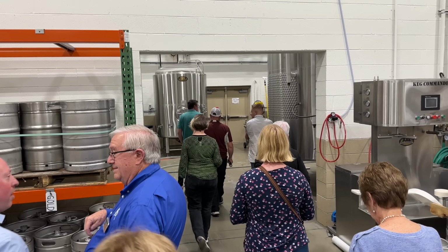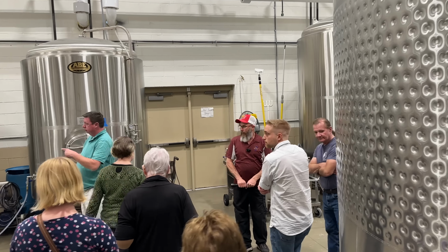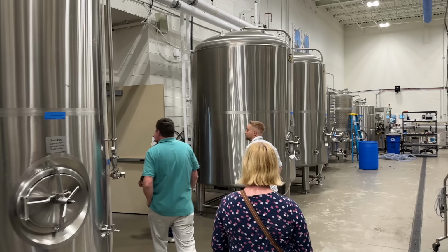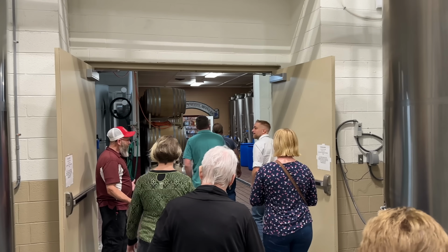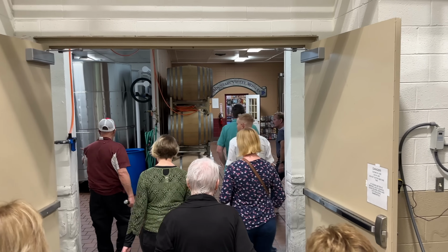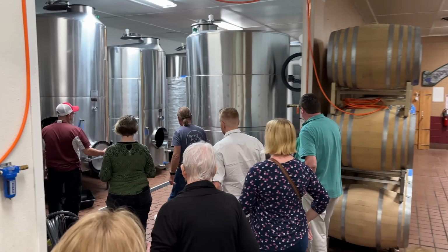So these two machines down here are going to run all night long. One's cross flowing and cleaning, one's cold stabilizing. I don't know if y'all can smell it, but we have blueberry fermenting. I can smell it. I can because I'm so used to it. This tank right here has blueberry fermenting in it.